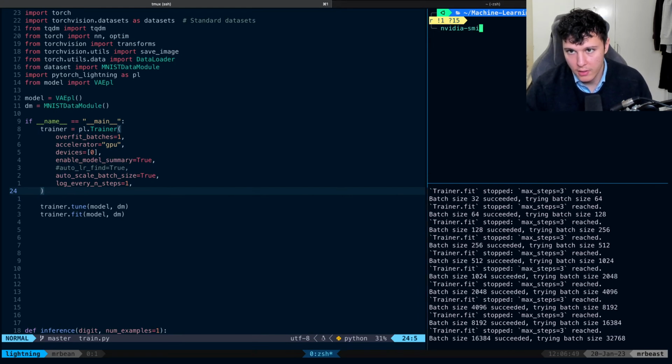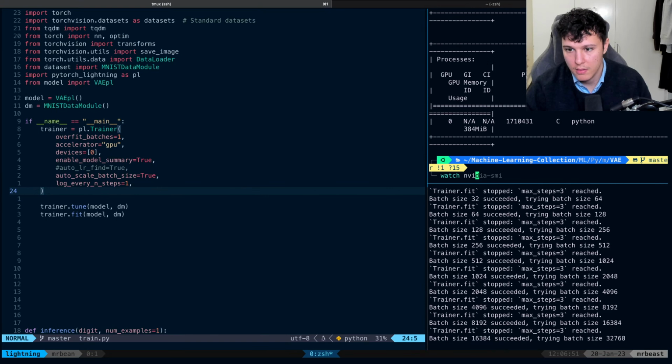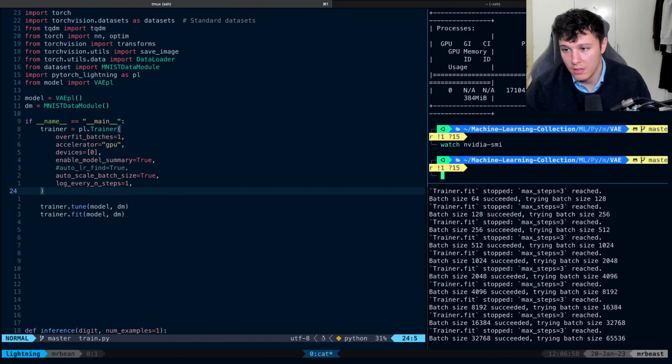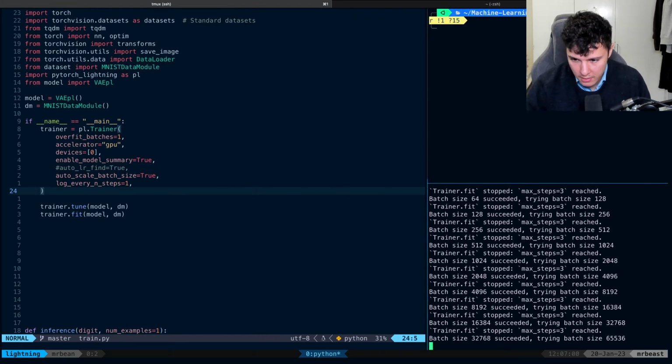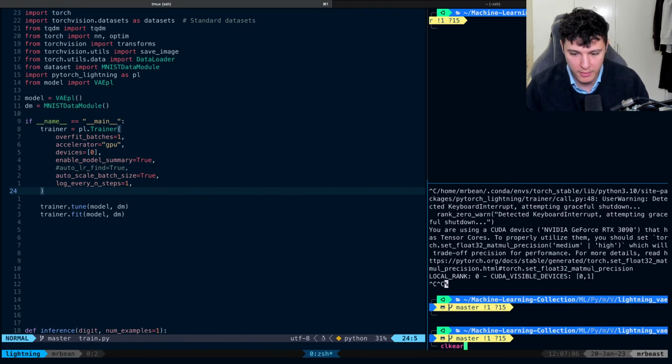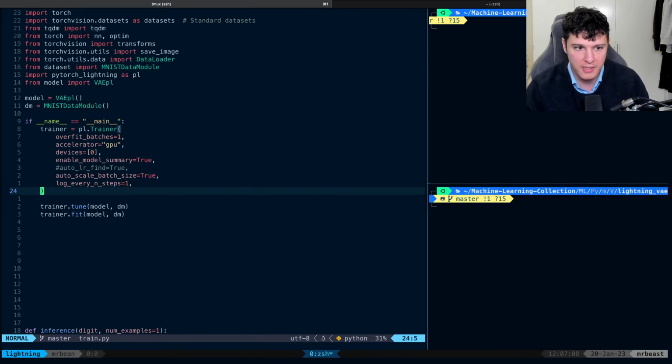And I guess if we look at NVIDIA SMI, okay, it doesn't go up, but it should basically tell us the batch size. And it seems like we can use pretty much an insanely large batch size here.